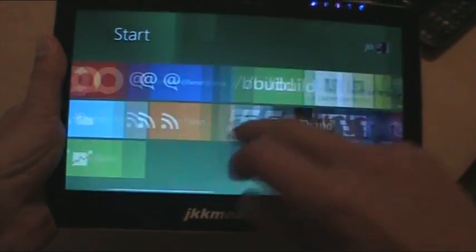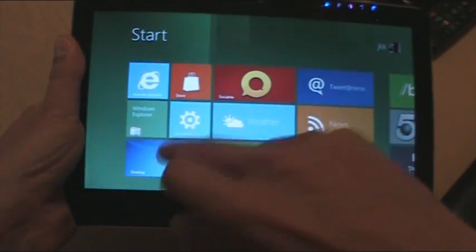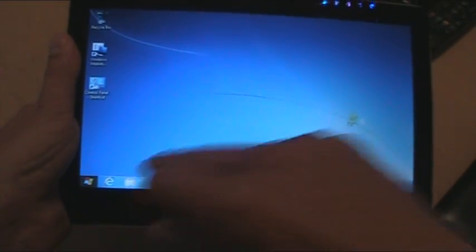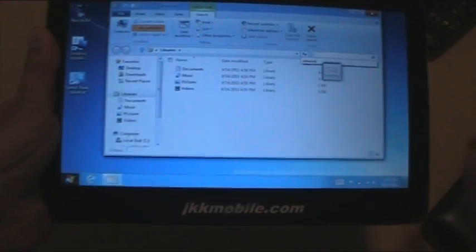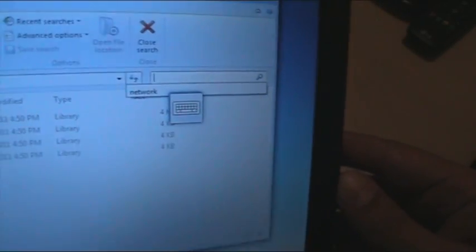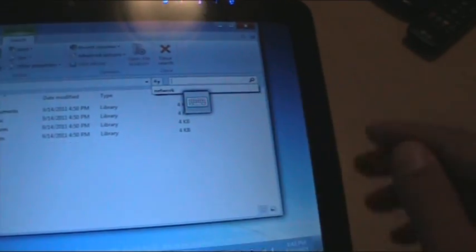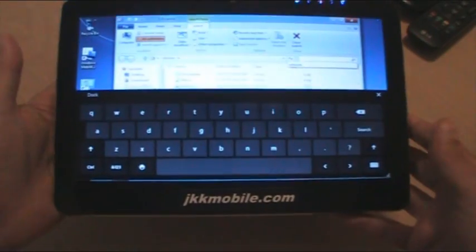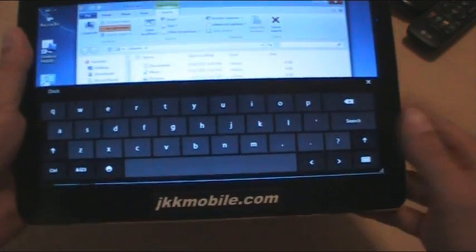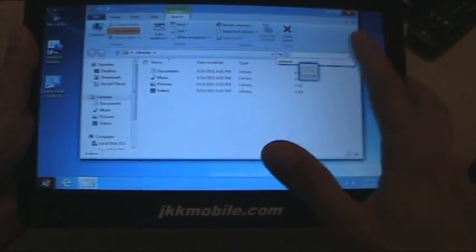But now if I go to the old school desktop and type something there, it brings me this small Windows 7 style keyboard thing. If you have a tablet, you know what I mean. And you have to press that to launch the keyboard, so the keyboard doesn't come automatically.